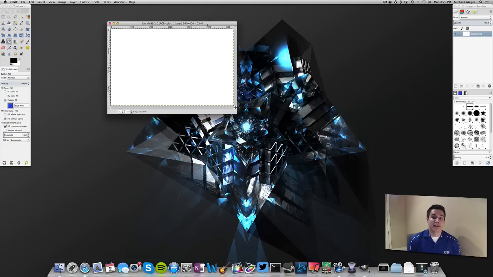Now if you remember from my past tutorials, I told you there's a large difference between GIMP and something like Paint. In a program like Paint, you can draw shapes all around, you can add in a line or a triangle and stuff like that. But if you've watched the past tutorials, you've learned that GIMP's a little bit different. GIMP's more of a photo editor, so it's not going to have the ability to just do that like Paint did. But you can still accomplish that if you know how. So today I'm going to show you guys how to draw those straight lines. It's as simple as this.